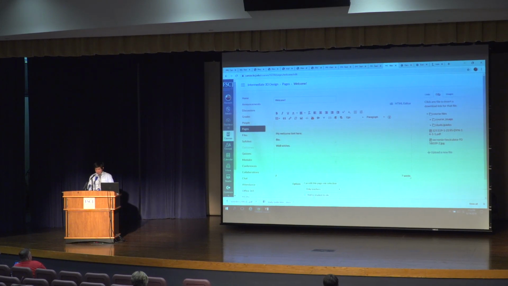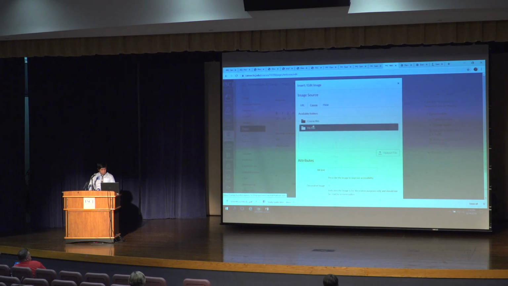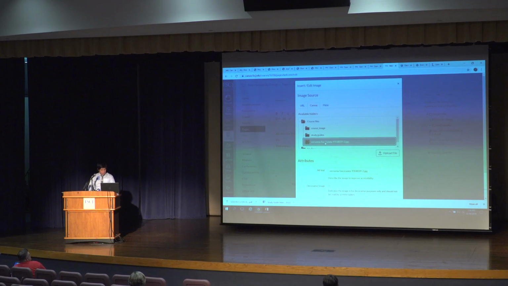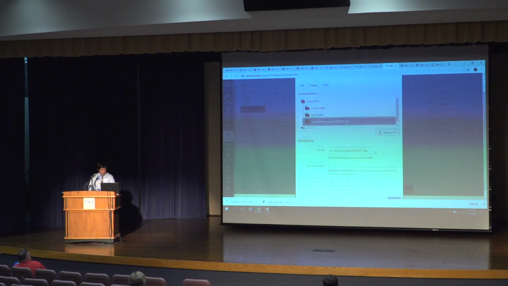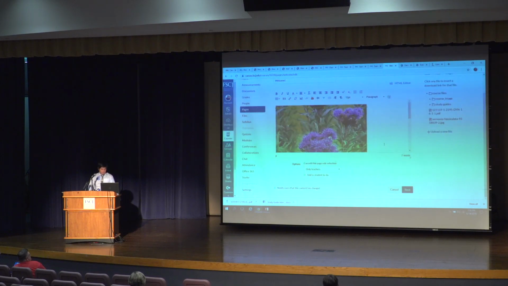I've uploaded that into my files directory. I'm going to point to this image here. Actually, it would be embed image. So I'm going to look within Canvas here. I'll look within my course files, and then I click the file that I want to use, and I hit update. So that's how you would populate it.